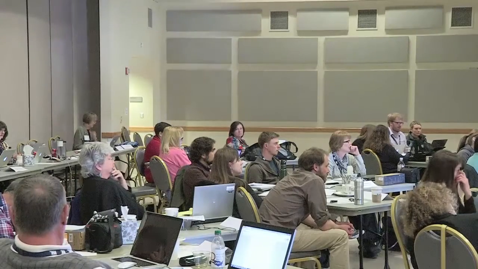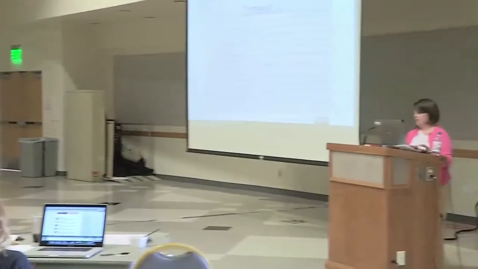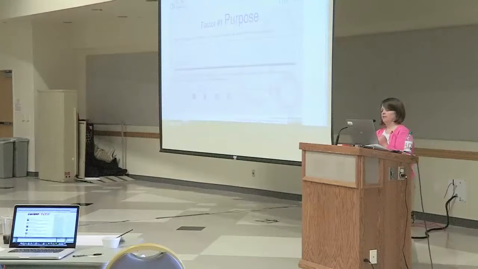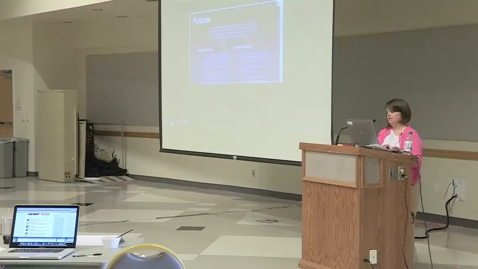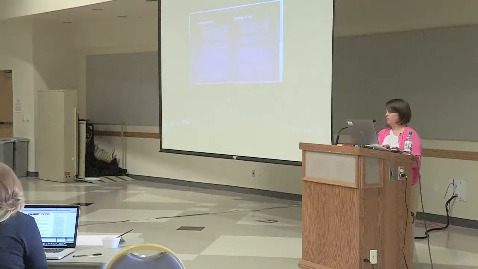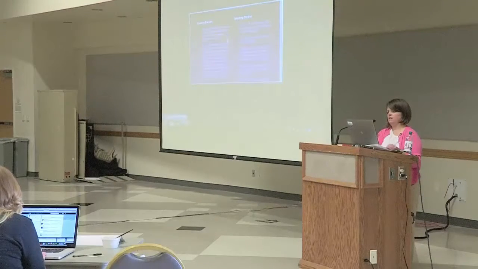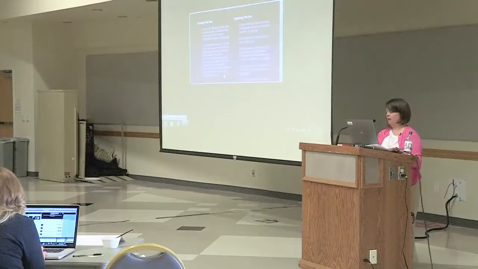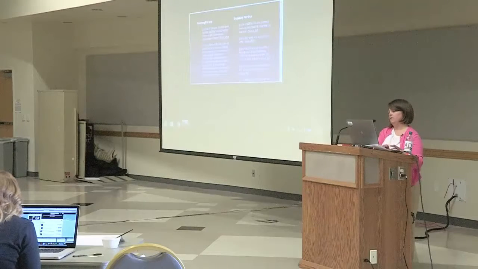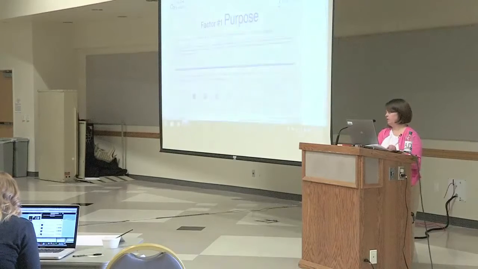I'm just going to click through a couple of these. The first screen gives you the context of who you are and what the published status of the work is that you're using. Then it goes factor by factor into purpose and nature. The really cool thing is this little cheat sheet to help in describing this. It lists the factors that favor fair use and those that oppose fair use, and you can just paste these in. In your case, a lot of you are doing transformative work, so this one is probably a pretty common theme for all of you. You can paste that in, and that becomes an element of this whole evaluation.